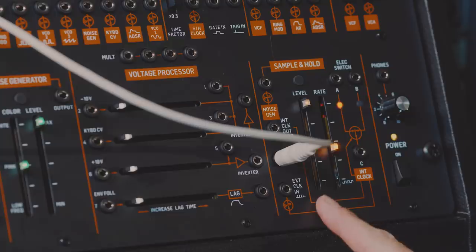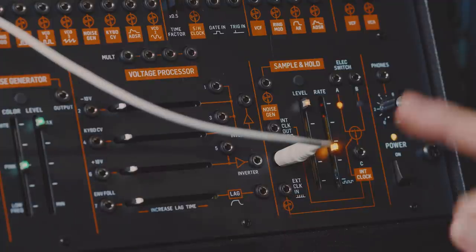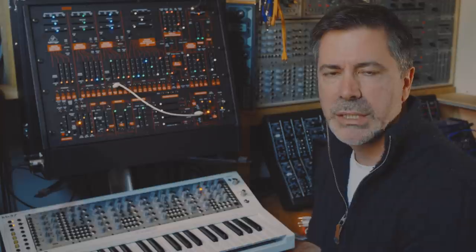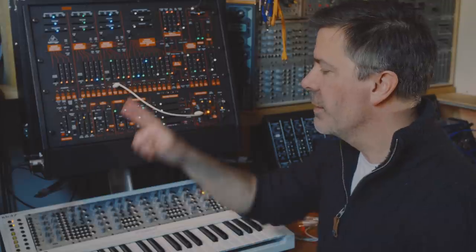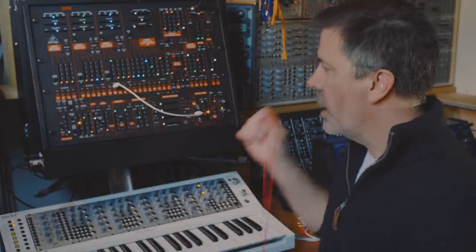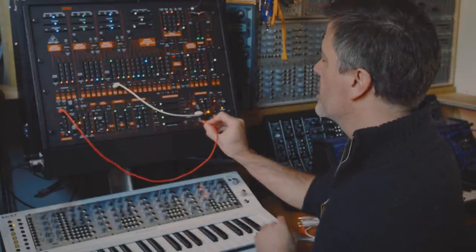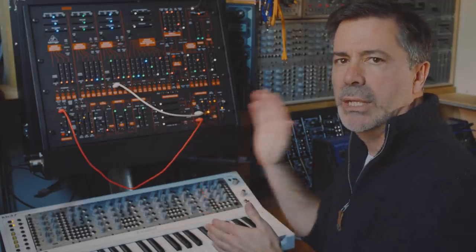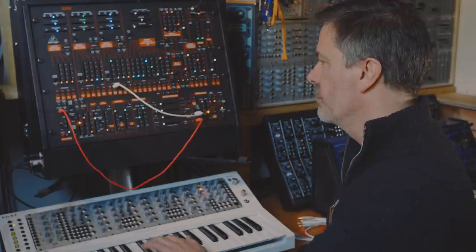One thing that I like to do with the sample and hold, because I've discovered it has an external clock input, so you can override that clock that's going on there and give it your own clock. Now, obviously, that clock could be an LFO or something else entirely. What I like to do is give, as an external clock to it, the gate from playing the notes. Over here, we have a gate output. If I take that, if you've got a long enough cable, and put it into the external clock input, now every time I press a key, it's an individual clock signal going into the sample and hold, which means every time I press a key, I get a random value.